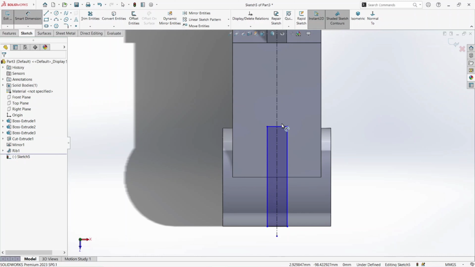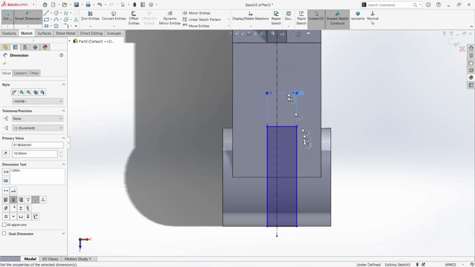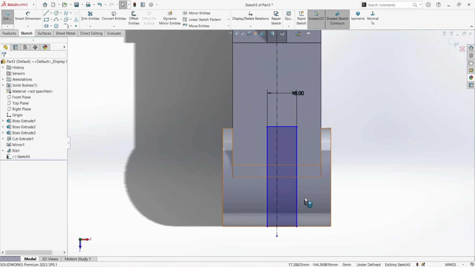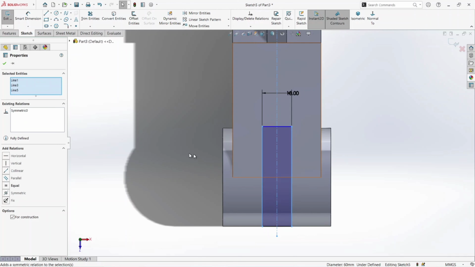Now give dimension, which is 18 mm, and these three are symmetric.